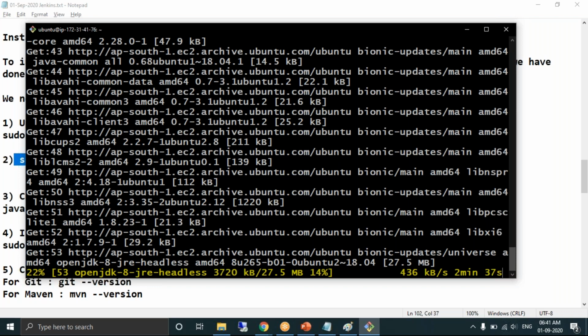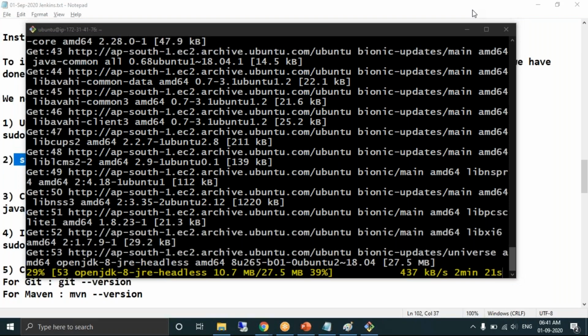Very important, be careful when setting up the environment also. No need to download Java from Google; we can download it using the apt command from the apt repository. Even Maven we can install here using apt. I'll show you.